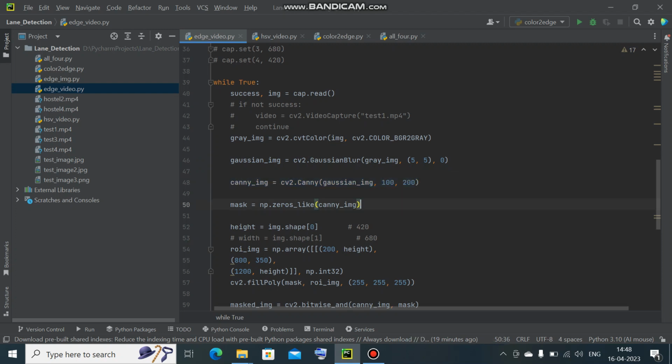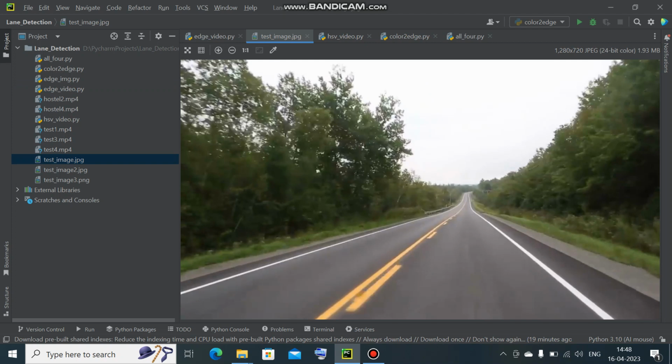After that, using the Canva website, where is the test image? This test image. If you see here, there is the yellow line and the white line. We are going to detect this only, not the rest of the path. Once you have done the edge detection, it will detect the edges in the whole image. But we need only this road part. So for this, we use the Canva website and, using a white color triangle, we fix it on that road.